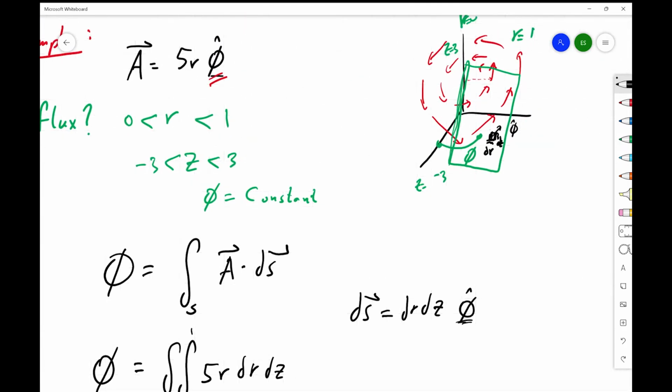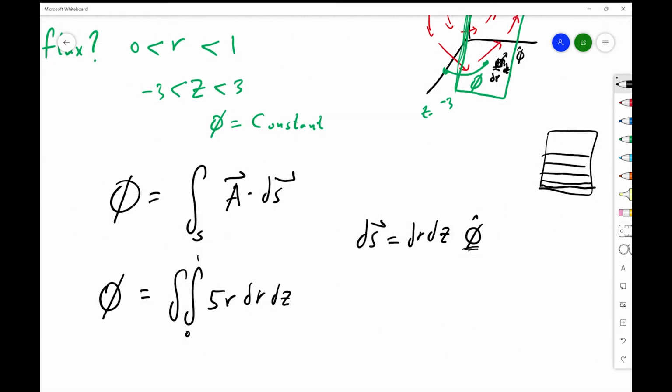That's the idea of double integration from multivariable calculus. You're summing across a surface, but instead of summing across a surface randomly, first you sum across a line. So you sum across r, where z is constant, and you sum across multiple lines, and then you sum the lines up to get the surface integral. That's the property of the separation of a double integral or a triple integral, or essentially any multivariable function. You can integrate it in this way. So I can start by going r from 0 to 1, and then z goes from -3 to 3.